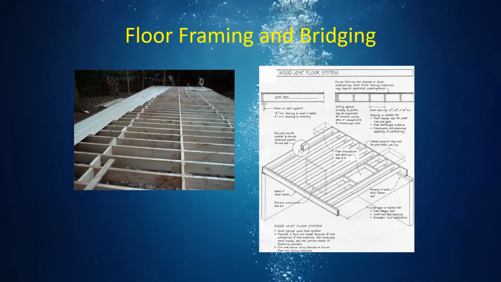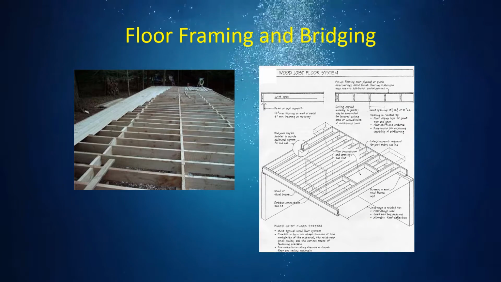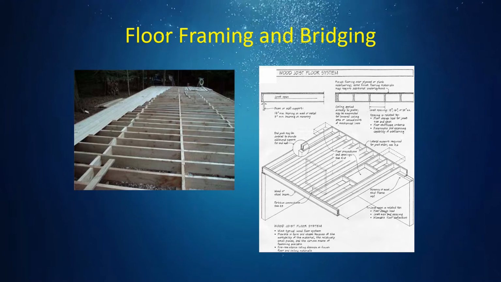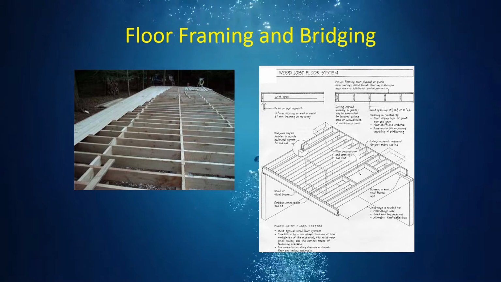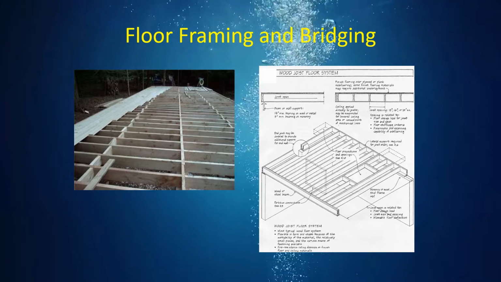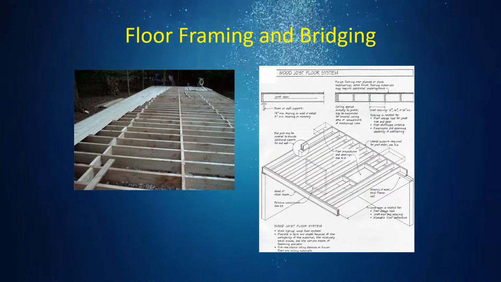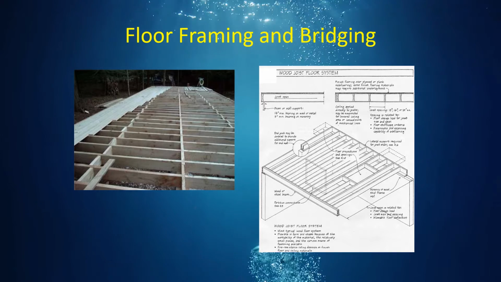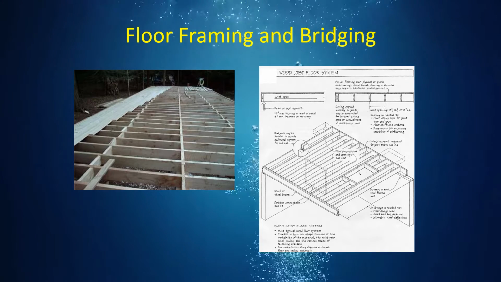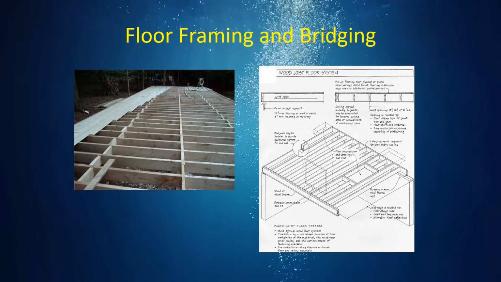Bridging, which is cross-bracing or solid blocking between joists at midspan, is a traditional feature of floor framing. Its function is to hold the joists straight and to help them share concentrated loads. It should be used on better quality buildings because it makes a noticeable difference in the rigidity of a floor.